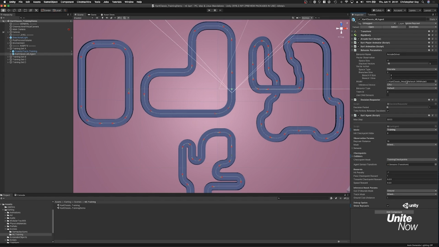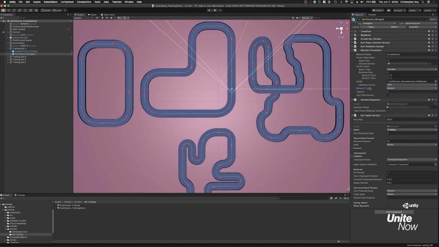Here we have a pre-trained neural network model, but we're going to train our own, so we'll get to that later. For the inference device, this is the device that will execute the neural network. And so we want to do it on CPU, since our vector space size is 11, that's relatively small. And sending that little bit of data to the GPU to compute on the GPU actually will take longer than just computing it on the CPU.